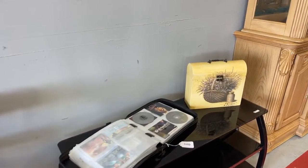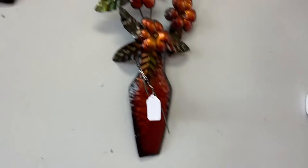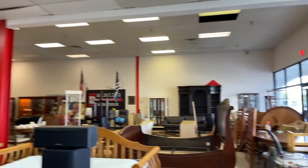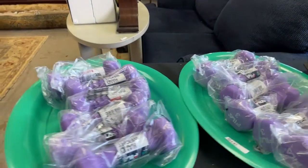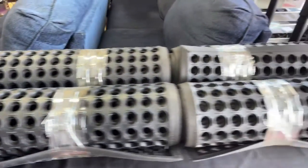Bear with me here. I'm going to try to keep it going in the order that we're going to run the sale, or pretty close to it, so you've got a pretty good idea of when the items are going to come up. This is a live virtual public auction, so you get to bid in real time with a real live auctioneer — that would be me — auctioning to you.